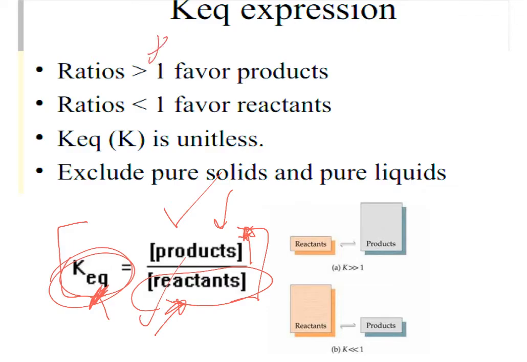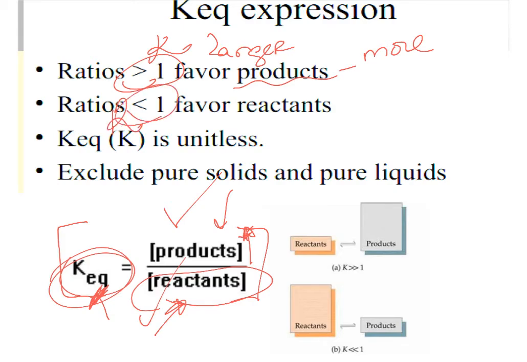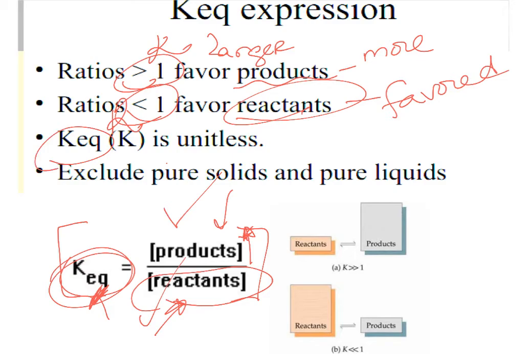So any K value that is larger than 1 means that products are favored. It means that you have more products than reactants. Any equilibrium constant that is less than 1, that is some fraction, means that reactants are favored, or there are more reactants at equilibrium. K is unitless. It wouldn't have to be, obviously, because its concentration is raised to some power, but we would have crazy units like molarity cubed or 1 over molarity to the 5th. They're just nuts units, and so they just decided it's unitless.